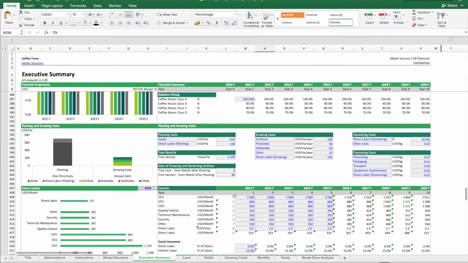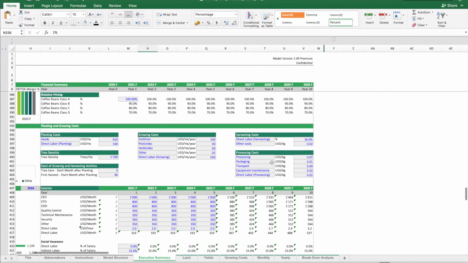In terms of direct costs, we have to look at the costs at time of planting. These are one-time costs, mostly for seed, but also for labor. We have placeholders in there, and two types of costs can be modeled. We do this on a per hectare basis. We can also enter the time lag for the start of the growing and the start of the harvesting, and define the annual base costs for the tree care activities, and we can enter these cost assumptions. The same applies again at time of harvesting and time of processing.